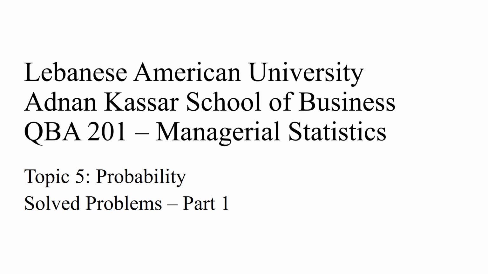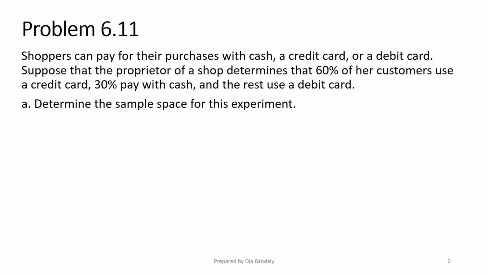In this session, we're going to solve problems from our topic 5, which is probability. The problems are extracted from our textbook from Keller. Alright, the first two problems, you can consider them as warm-up. They are very straightforward. They refer to the basic knowledge that we got from probability. So what do we have here?